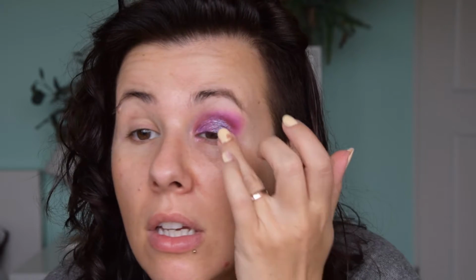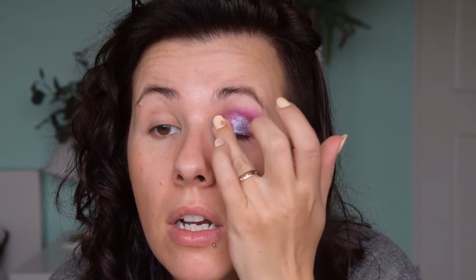Here we go. I think it's beautiful. The turbo shade is a little bit cooler tone than I expected. Let me see if I can fit a little bit more in there. But it's so difficult with the fingers. Like so. What do we think? I'm going to do the same thing on the other eye and be right back.